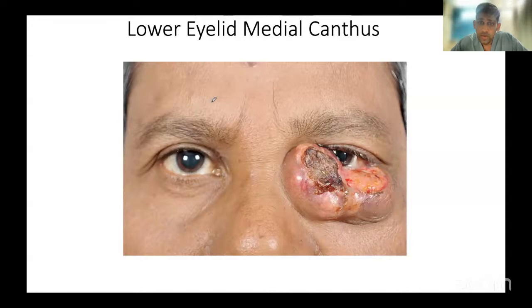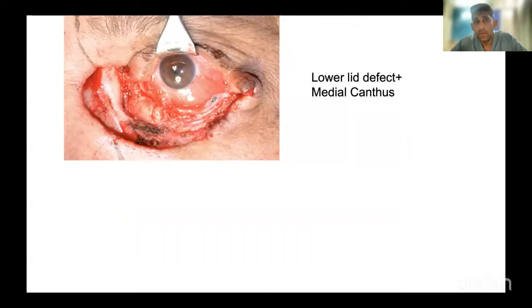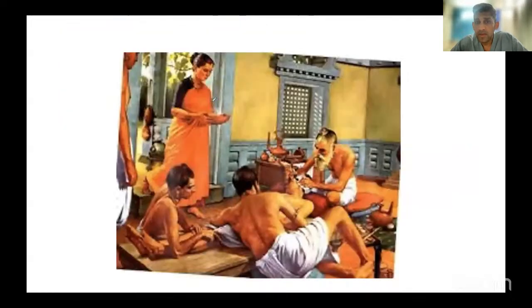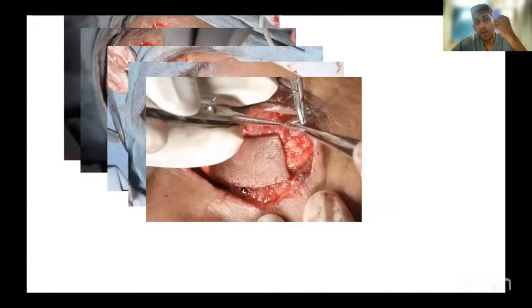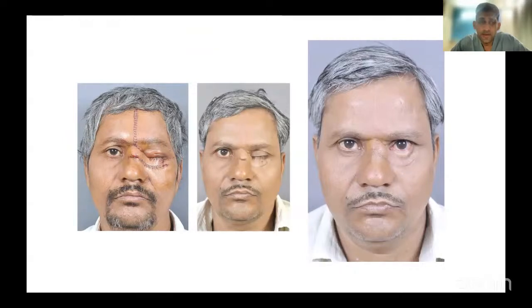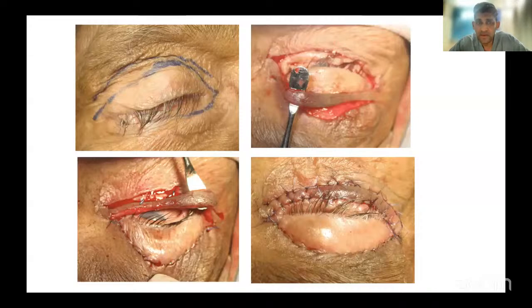Now, coming to huge defects of the eyelid, where the whole of the lower eyelid along with the medial canthus is involved, and you're left with almost no eyelid at all. For such cases, you can use flaps which are based on the forehead. So, the median forehead flap can be rotated downwards and used to reconstruct the lower eyelid. But this is a very advanced flap which sometimes needs more training. Similarly, the lower eyelid can also be reconstructed by using a reverse Cutler beard flap from the upper eyelid or a trapezius flap, which is based on a hinge of the upper eyelid and it can be brought down. This is a trapezius flap where the upper eyelid bridge is brought down and sutured on the lower eyelid.